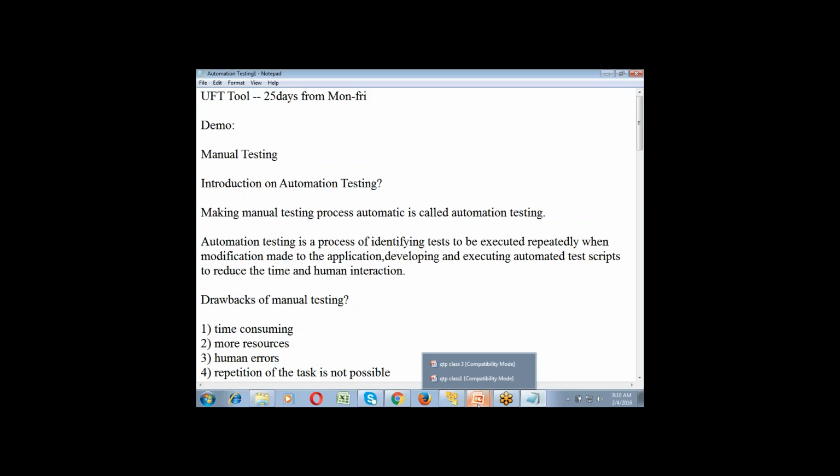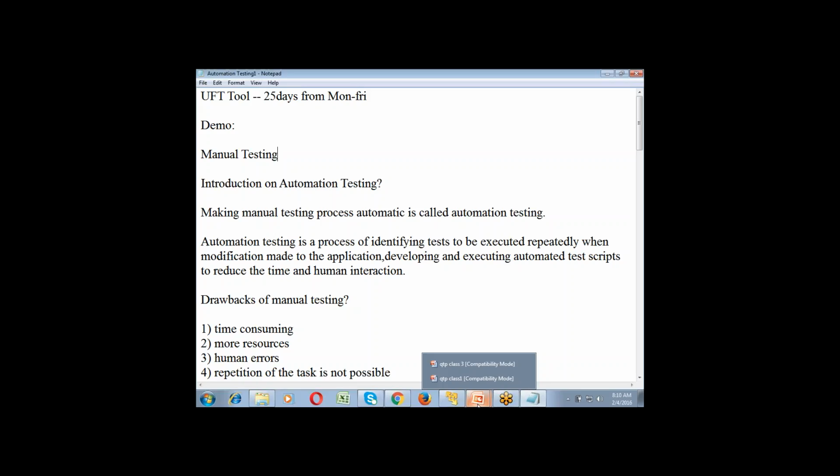I will put that script in a function, where the function name is the script name. Under that, I will write one common script, and whenever I want it, I just call it with the function name. Suppose login, call login. Then if you click on the run button, that script will run on the application.